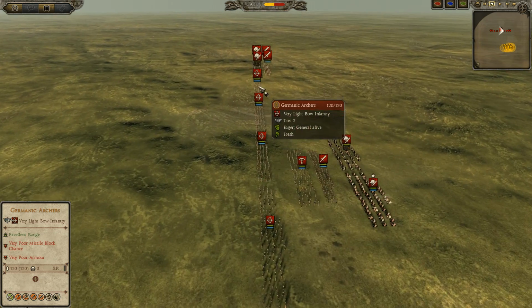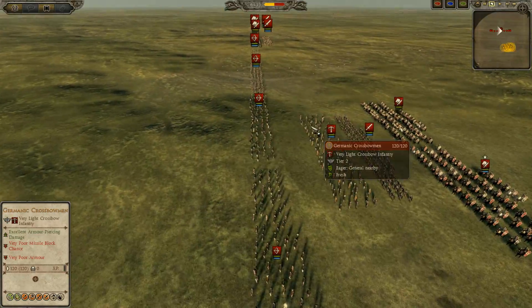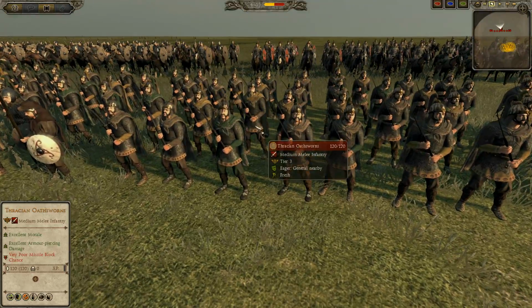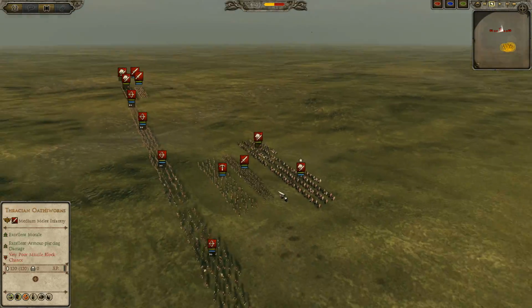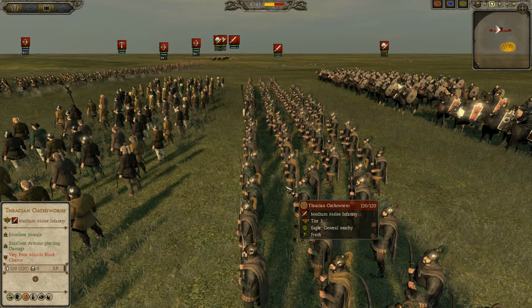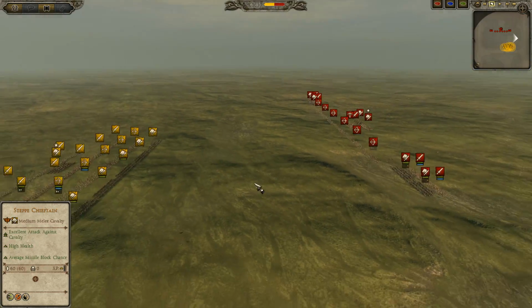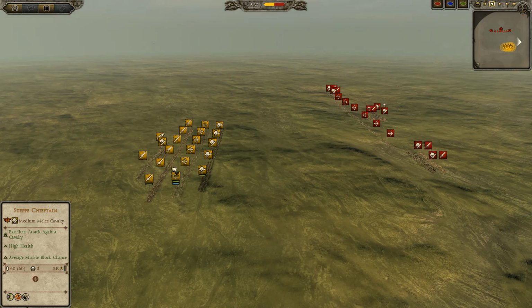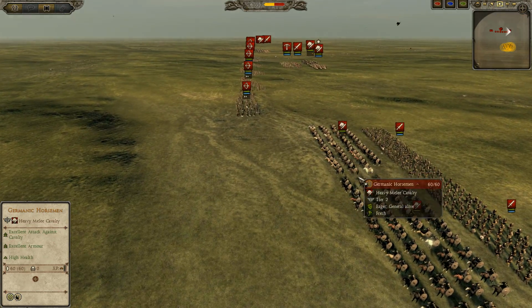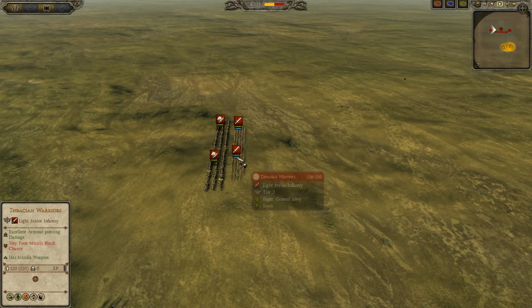The rest of the forces, 6 Germanic archers with a Germanic crossbowman and a Thracian Oathsworn. Of all the units, the Thracian Oathsworn. Wow. This unit isn't very good at its current stats. Like, you might as well just bring a Thracian warrior instead of a Thracian Oathsworn anyway. But let's see how this one is gonna go. A fairly interesting build by the Visigoths, of course.